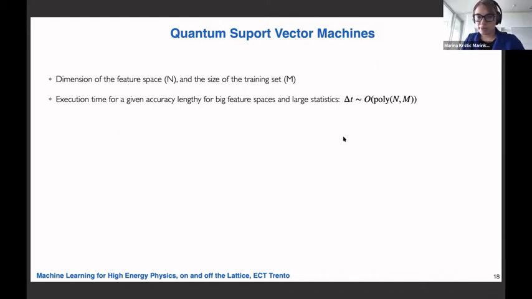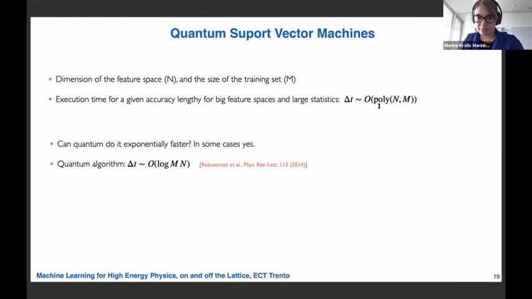Now the question is whether this can be faster than an arbitrary polynomial for a particular situation. And in some cases, one can actually achieve an exponential speedup.